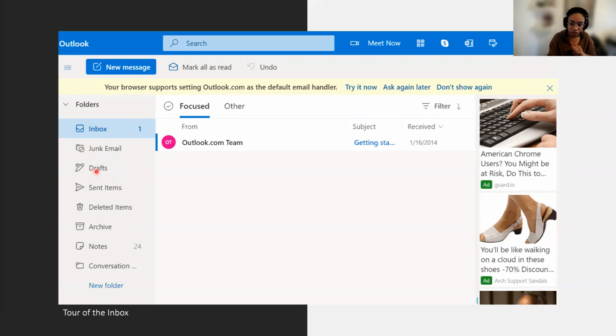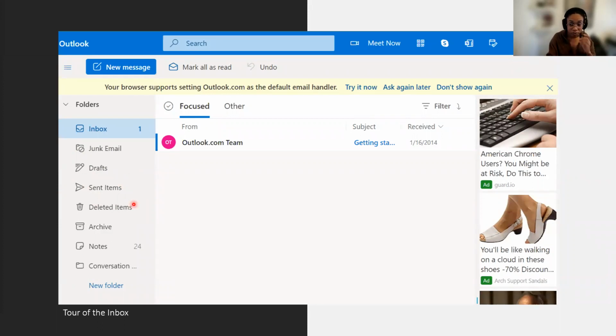Drafts is another folder that's automatically set up by Outlook. And you can think of a draft as you would think of a letter draft or a draft of a paper. It's something you were writing, but you didn't actually send. So it's waiting for you there to either finish sending or to delete or throw in the trash. Your sent items, so all the items that you send out, will appear in the sent items folder.